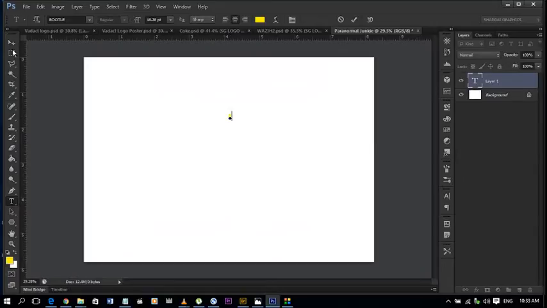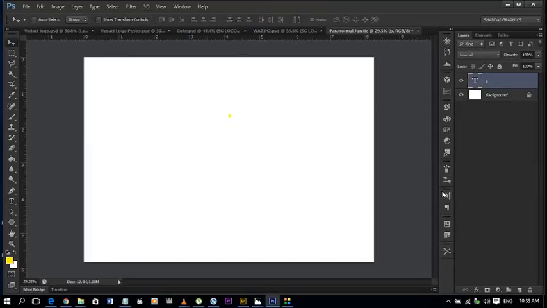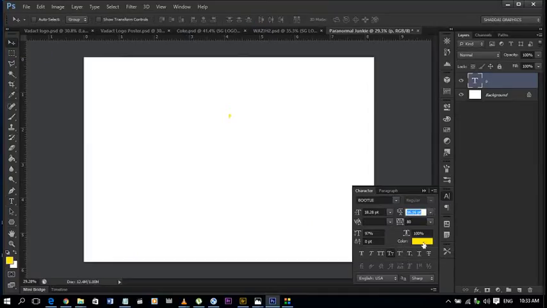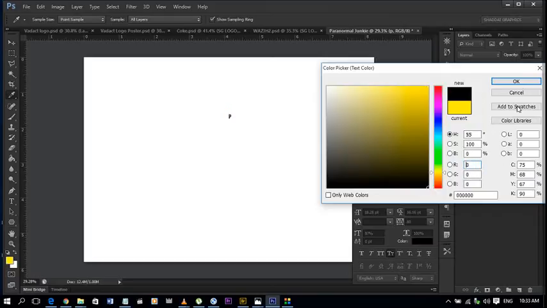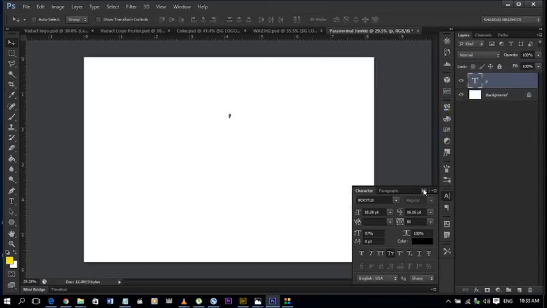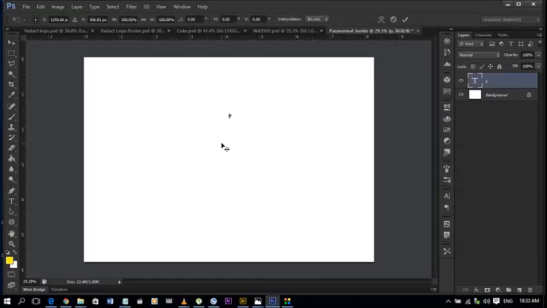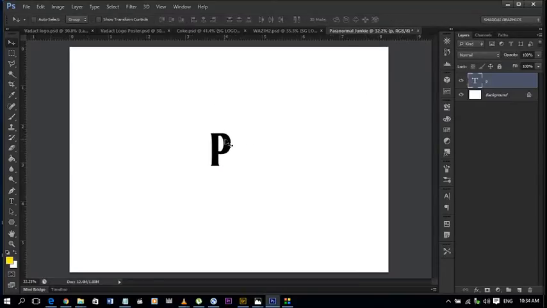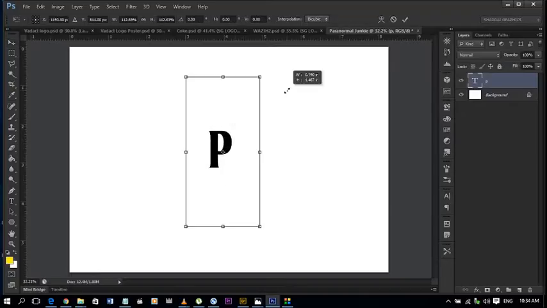That's a P. Can't really be seen now because my font color is yellow and we're typing against a white background, so let's just quickly change that to black. Good. There it is. We should increase it again some more.